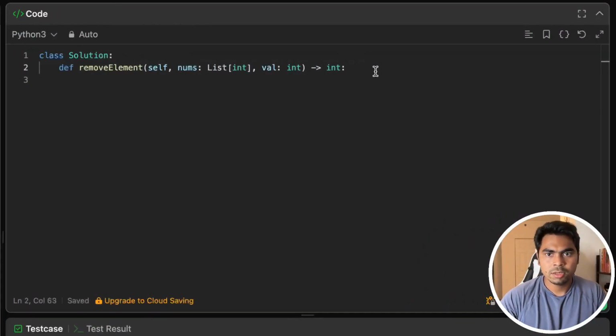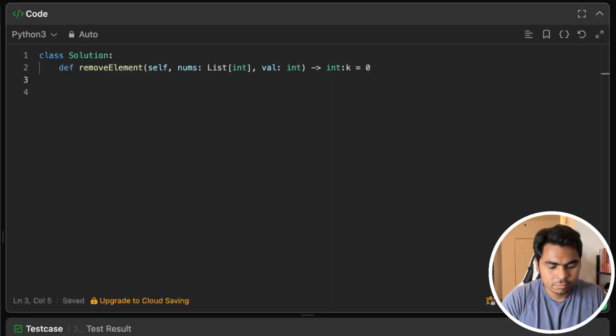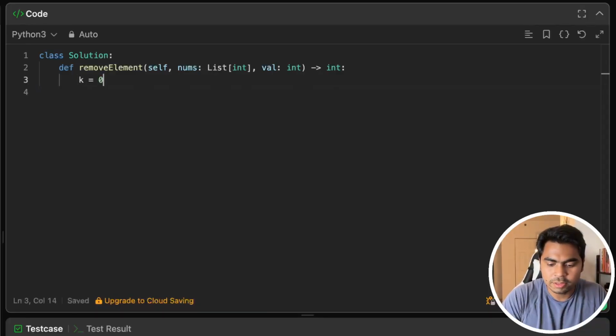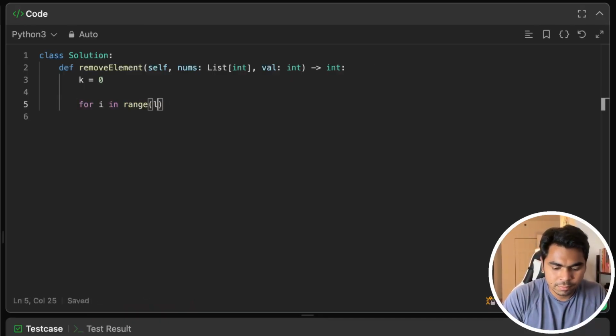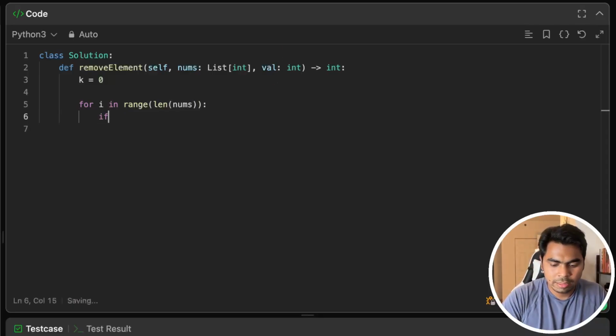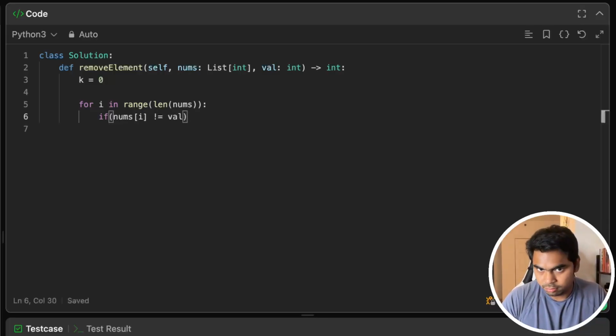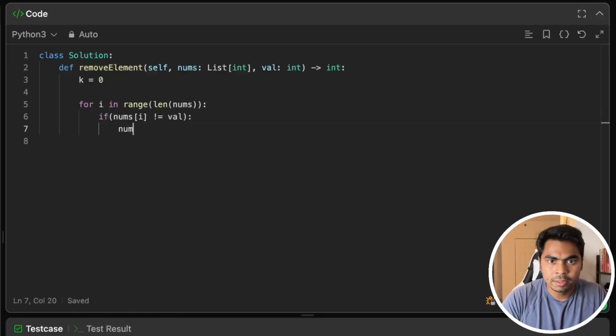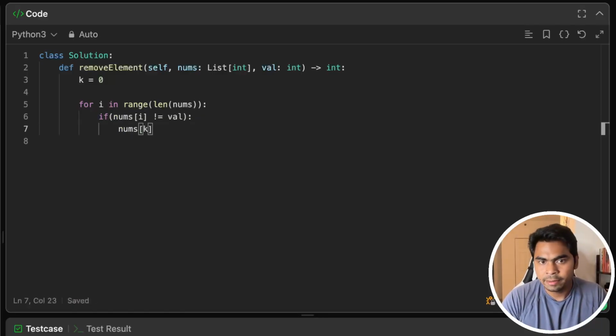All right, so I'm going to create k equal to 0. For i in range len nums, if nums at i is not equal to val, that means it's a value that I want to keep in nums at k position.